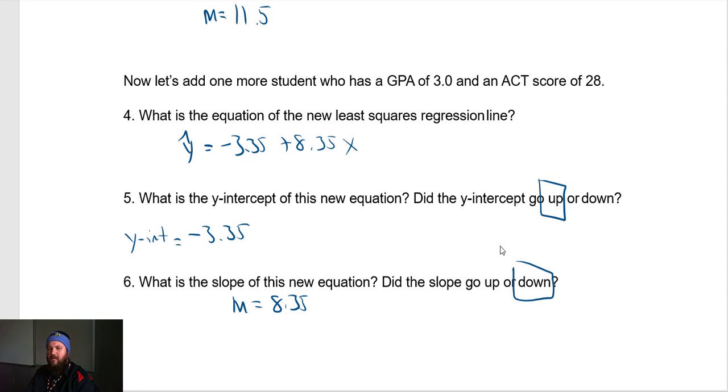All right, guys. Hopefully you understand a little bit better how to deal with the least squares regression line and how it predicts data points when given a spreadsheet, or I should say a list of data points. You can use Google Sheets to work this out, or Excel, and you could also use a calculator if you have that as well.